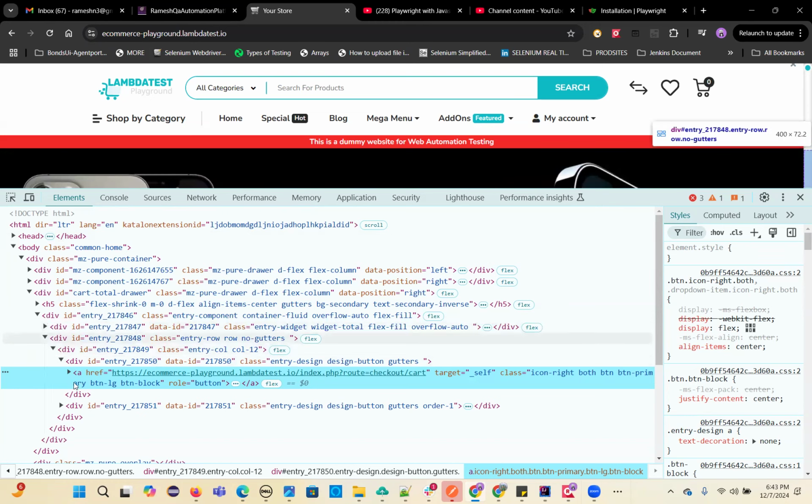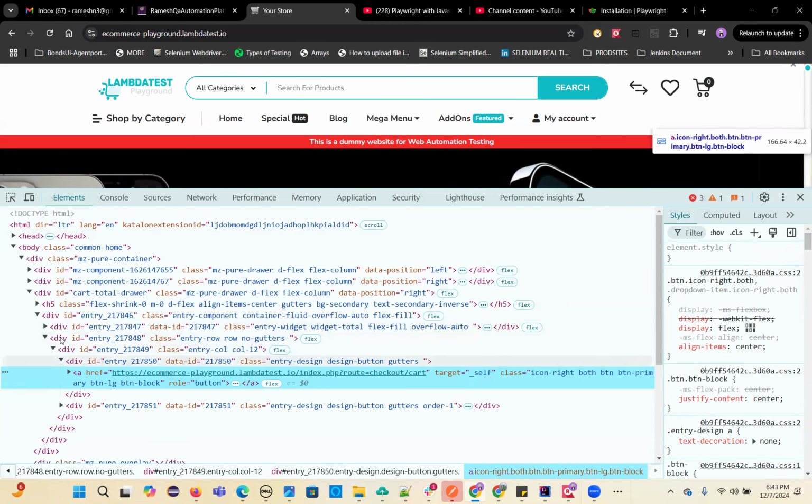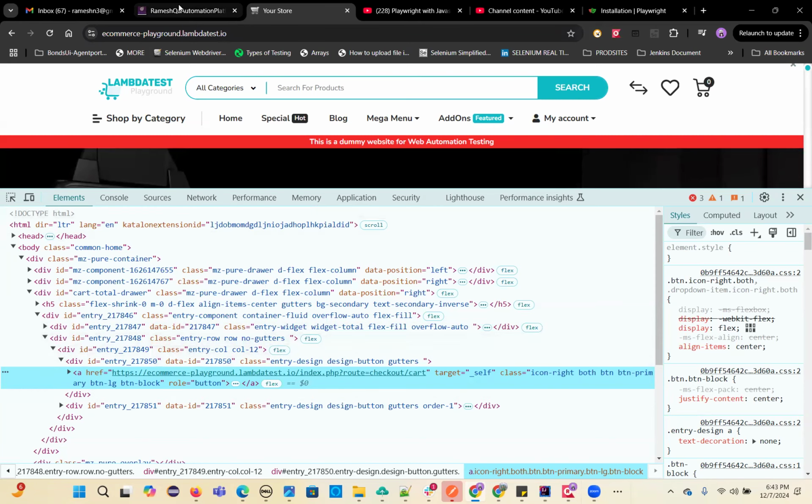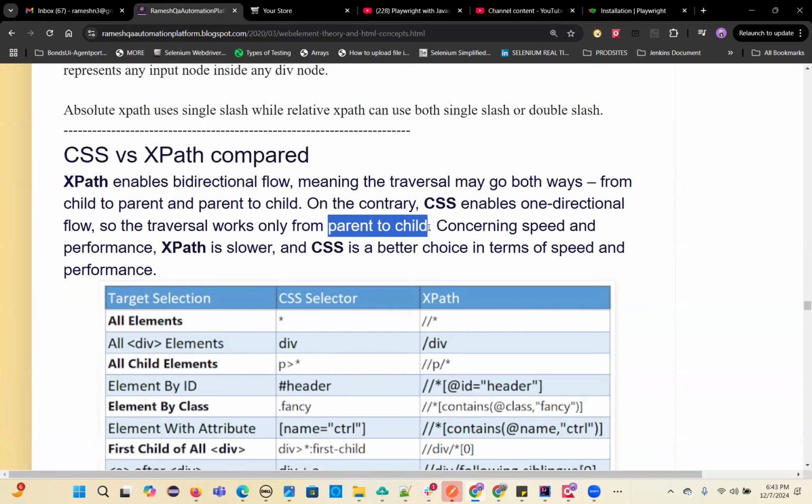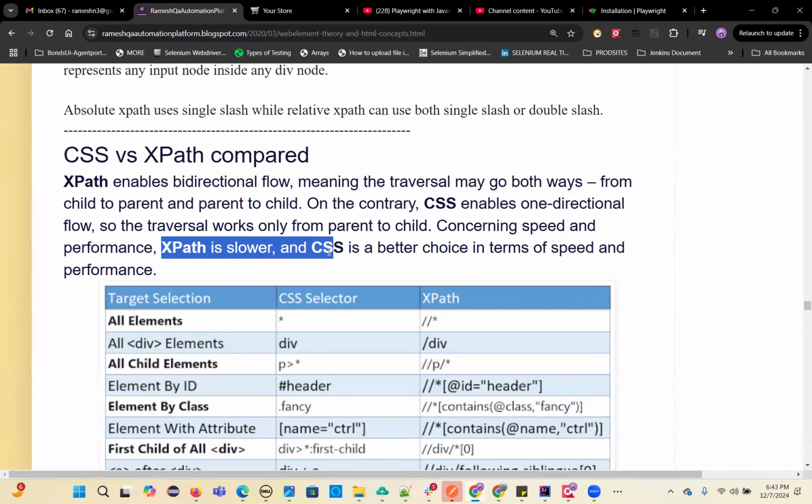That's why this is a bit lengthy process, and that's why XPath is a bit slow compared to CSS. CSS is one directional only, so the traversal works only from parent to child. Considering speed and performance, XPath is slower than CSS. CSS is better in terms of performance and speed.